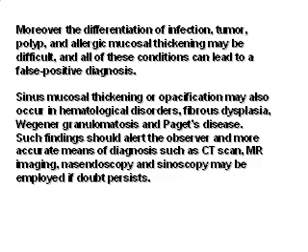The differentiation of infection, tumor, polyp, and allergic mucosal thickening may be difficult, and all of these conditions can lead to a false positive diagnosis. Sinus mucosal thickening or opacification may also occur in hematological disorders, fibrous dysplasias, Wegener's granulomatosis, and Paget's disease. Such findings should alert the observer, and a more accurate means of diagnosis such as CT, MRI, endoscopy, and sinuscopy may be employed if doubt persists.